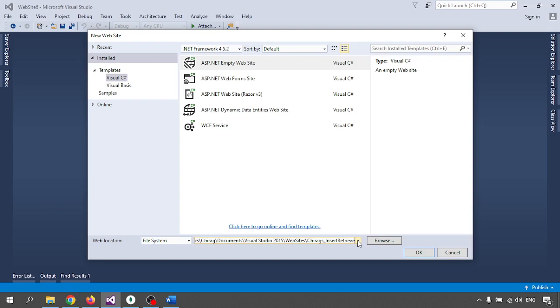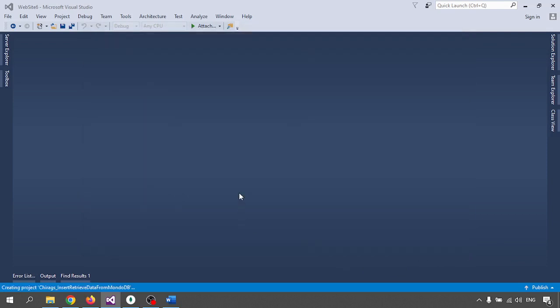The name of the project is insert retrieve data from MongoDB. I'm copying this name. I'll keep it for my database name. Click on OK.